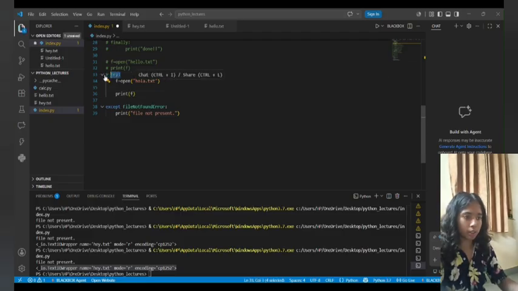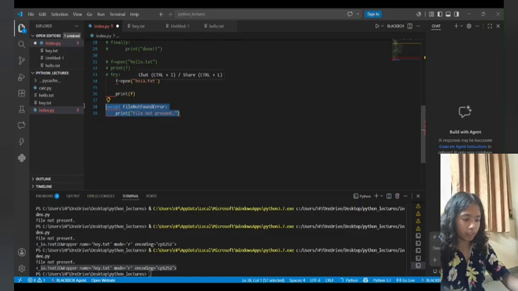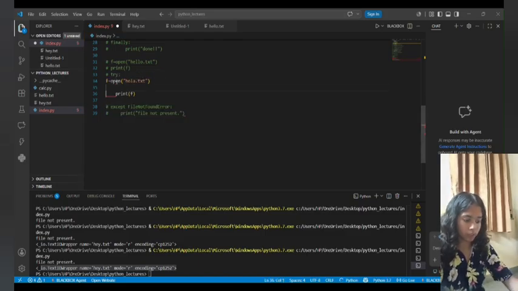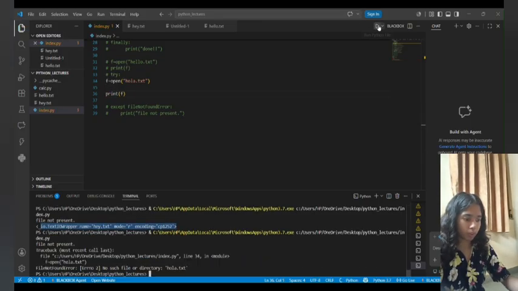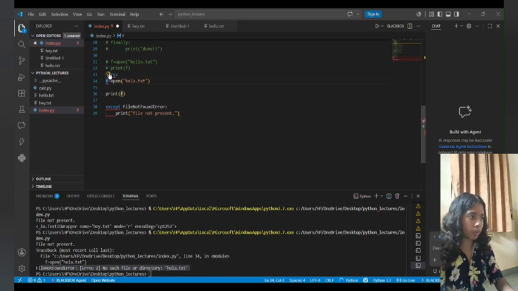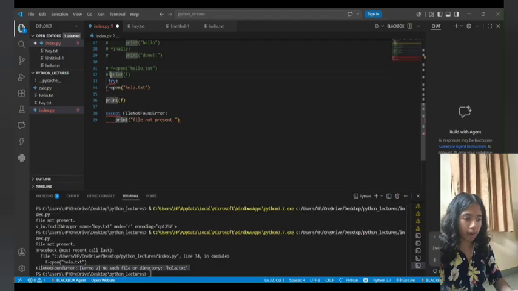And if you open a file, let it be hey.txt, and now if you print f, and I'll comment these two out, it will give you the error which is file not found.